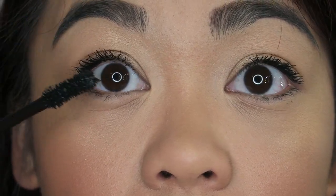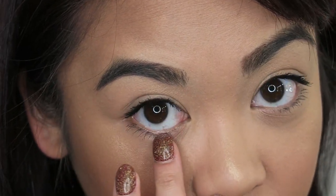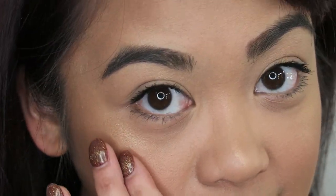Now with the lower lash line, you're going to need to tilt your head forward so that your eyelashes stand out as far as they possibly can from your under eye so that when you're applying, it doesn't smudge. Sometimes it will, depending on your eye shape, and that's okay. You can always just let it dry and clean it off later on. And again, through time, as you get more comfortable with applying your mascara, it'll be less messy.